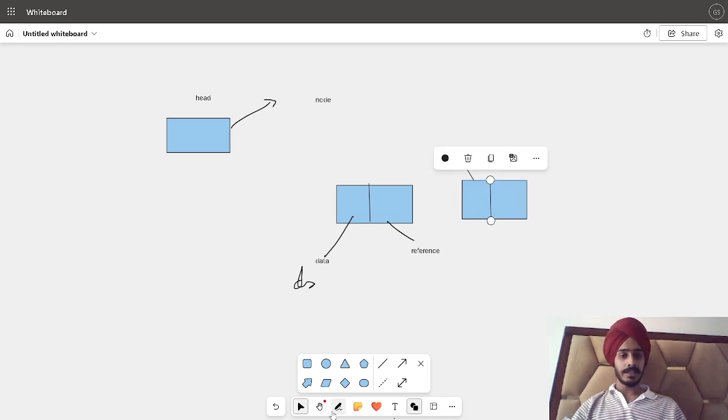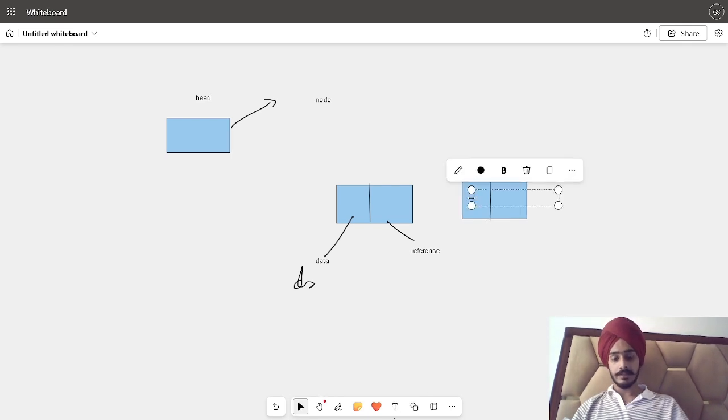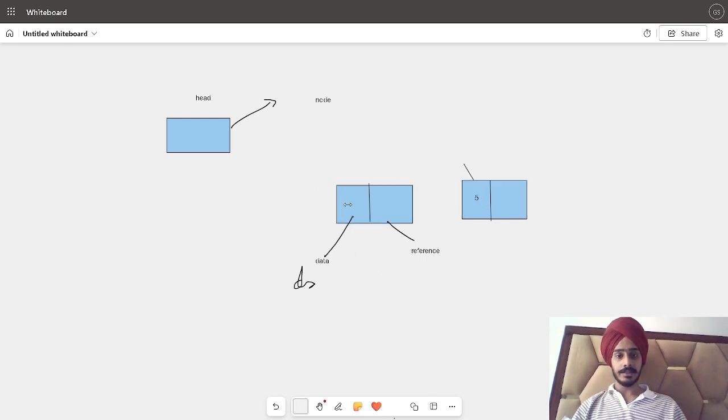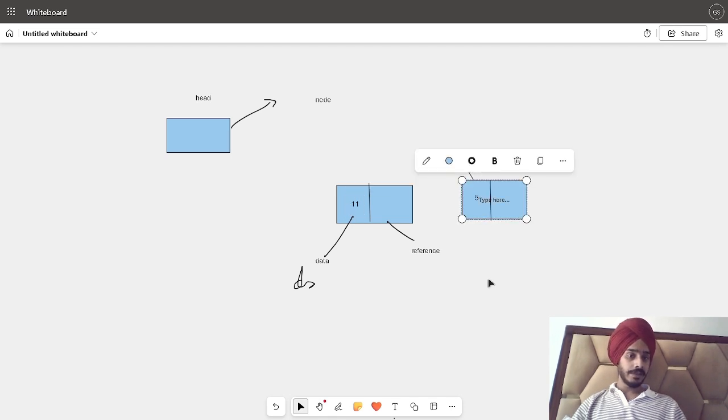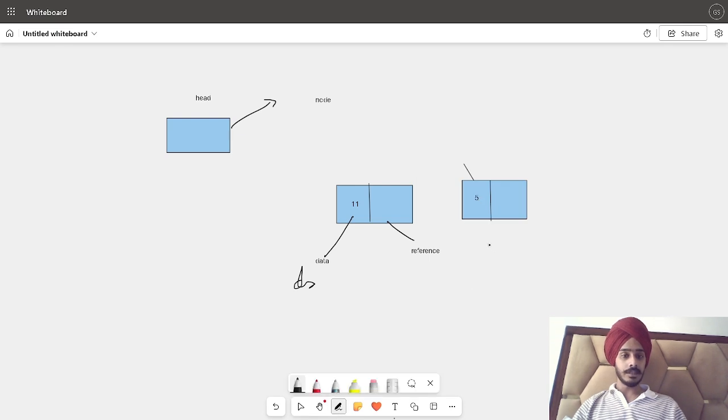For imagination, suppose here it is 5, and here it is 11. This 5 is stored in memory at some number, say it is stored at 100 in the RAM. Now this 100 acts as a reference which we store here.